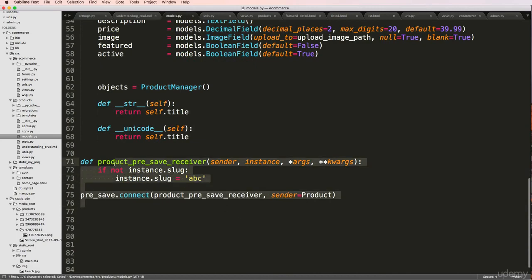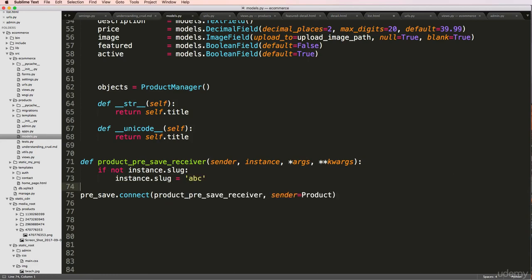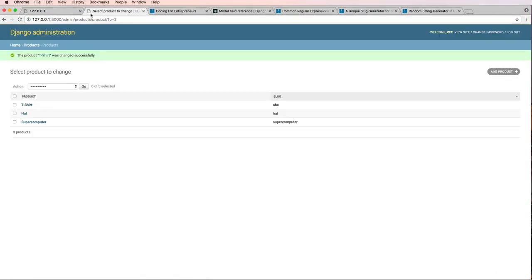I realize I've just blown through these things and it went really fast. Signals are really a whole thing that we want to cover in its own section, but this is a nice way to introduce you to them so it hopefully sparks your interest in them, not really for full comprehension of everything that's going on here. But we will say that this will actually work. So it's going to change every instance slug that doesn't have a slug to being ABC.